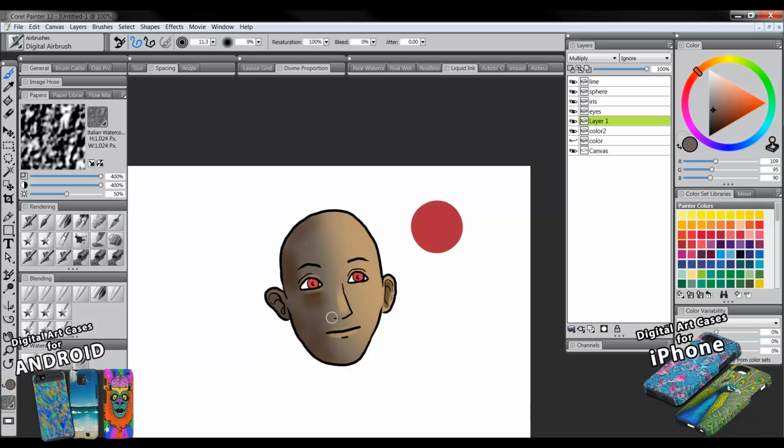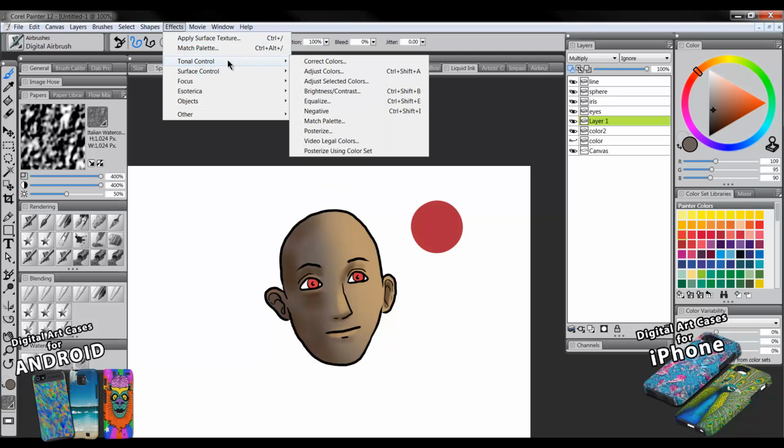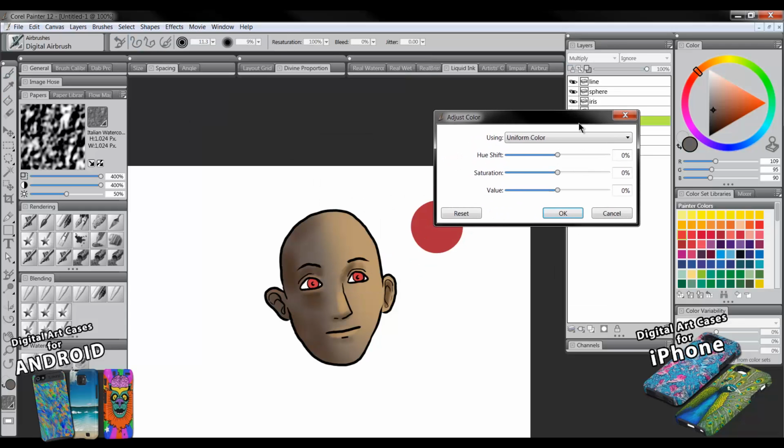And I find the color almost kind of builds up more naturally too when you're using tinting, so I use it a lot. But you can see this tint is just on its own layer. That way, if we're not happy with that, we don't have to keep it. Or if you wanted to change it, if you wanted to shift it, maybe using the effects or something to see what different kinds of shadows will look like, you could do that. Maybe it looks better pink or something, who knows.